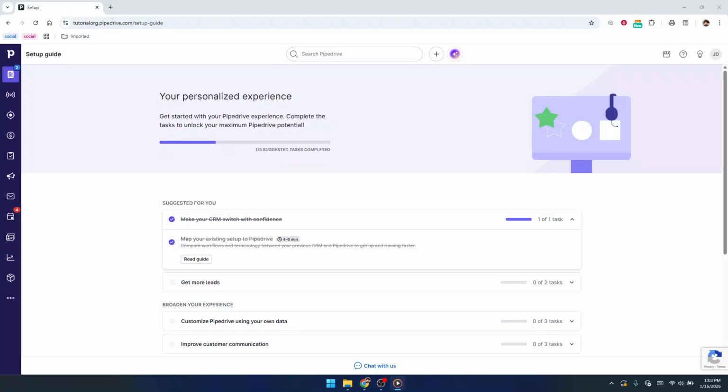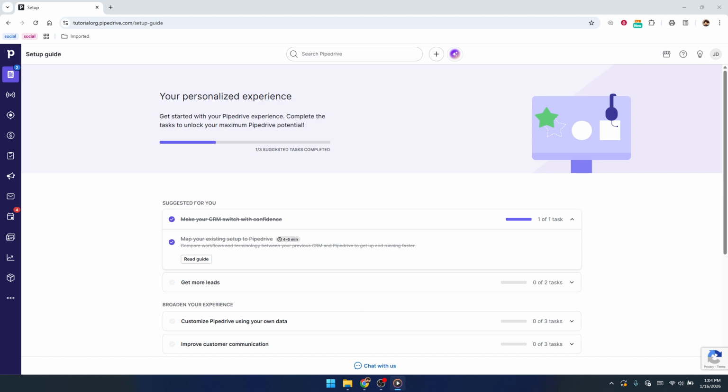In today's video, I'm going to teach you how to add products in Pipedrive. We're going to walk through a simple, straightforward process to create a new product inside your Pipedrive account so you can start using it in your deals and quotes right away. Even though this is a short workflow, I'll slow it down a bit and explain what each step means so you feel comfortable doing it on your own.